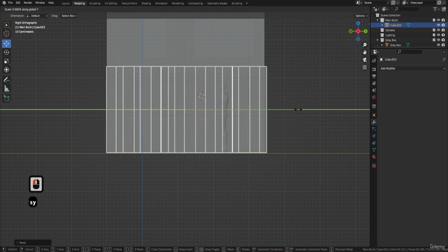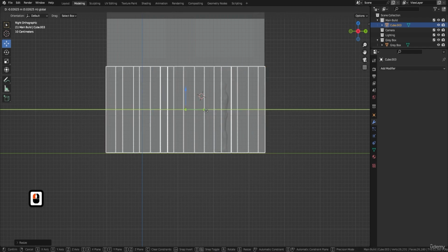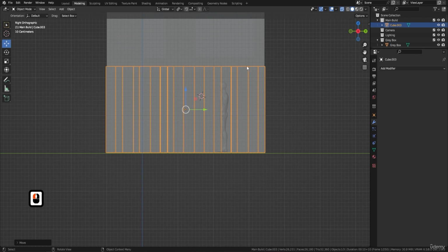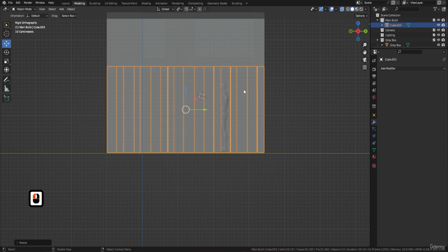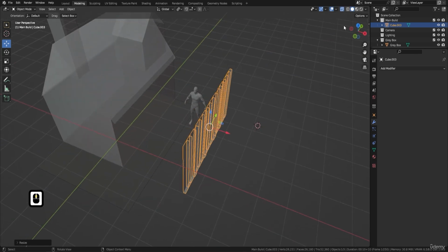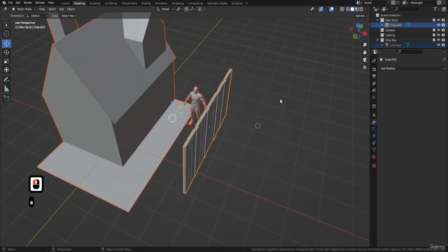S and Y. And I just want to make sure that they line up really nicely against here. They don't have to be perfectly on there. Just a little bit in, because we're going to put some blocks in there anyway. Some wooden blocks going up. All right. Let's take off X-ray. Double tap the A just to deselect everything.